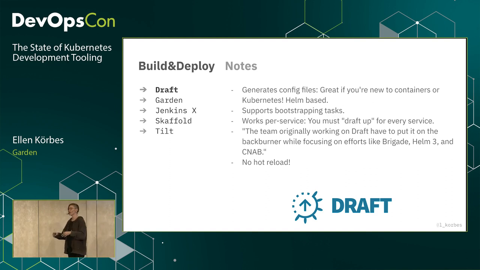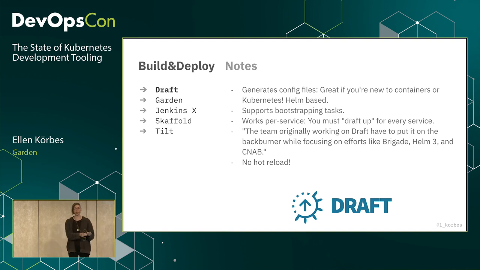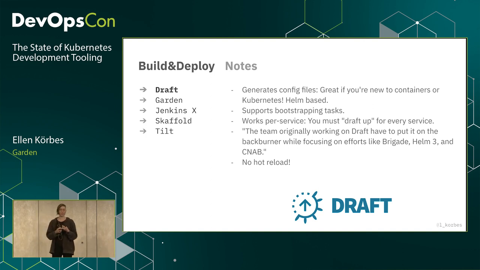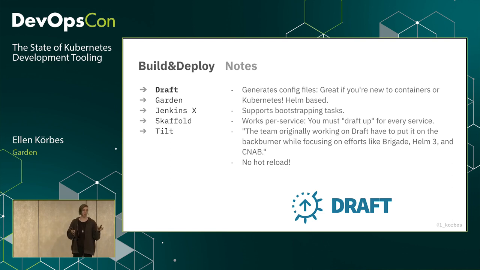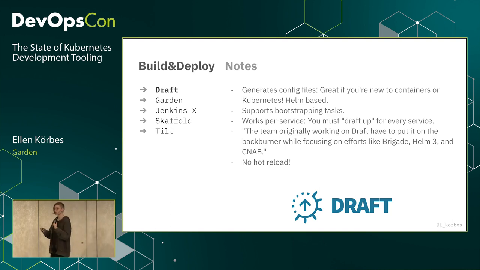The feedback loop — the time between changing code and seeing the change — is basically just how long your Docker build takes and how long it takes to push the image. In this workflow you're not supposed to involve CI. I like to think of CI as coming after you know the code works — after you've done all the things, you've tested it, you've seen it in action, and you're going to push it somewhere. You shouldn't have to be pushing stuff and waiting for CI while you're just testing if the code works and trying to come up with an idea.